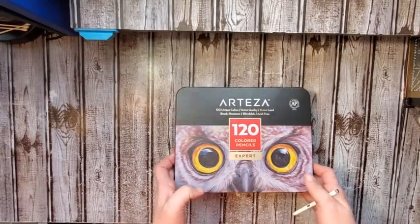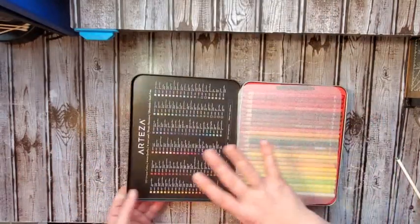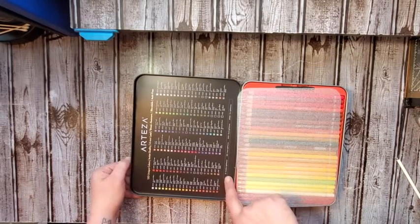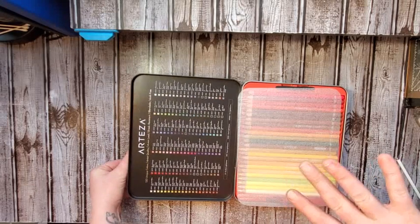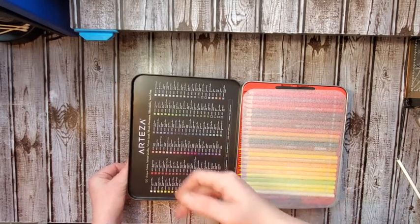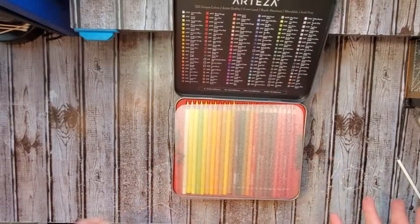As you open the package they do have a very thin, not too useful, piece of foam. Inside the tin are the Arteza 120 colors. Along with that, lightfastness is indicated on each pencil: 1+ for excellent, 2+ for great, 3 for good, and 4 for fair. They do not come in the order described, but they are in pretty color-coordinated order, so you have to reorganize the entire set if you want them in a specific sequence. They are a soft core pencil.